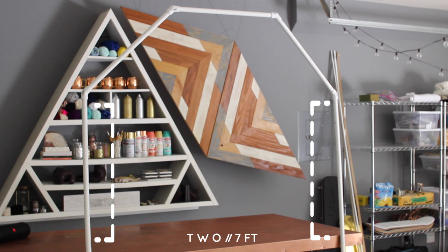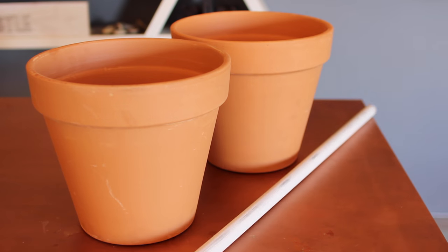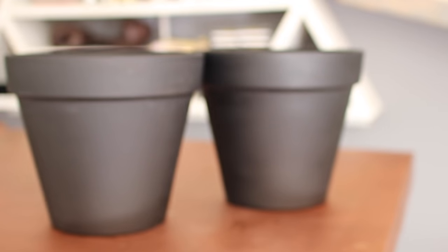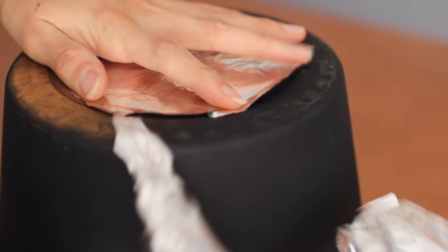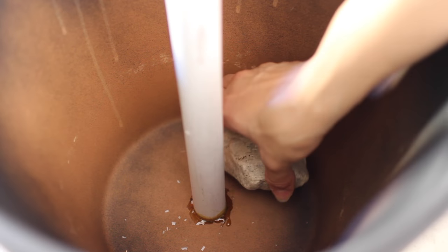You're going to need two longer pieces of PVC — mine were seven feet. Then I have four connectors connecting all the PVC, and three shorter three-foot pieces of PVC to create the arch. All of this will be secured in two terracotta pots. So you'll need two longer pieces for your sides, four connectors, and three shorter pieces for the archway. I spray painted mine black, then flipped them over and put a piece of foil on the bottom so the glue won't leak onto the floor while drying. My PVC fit perfectly in the hole at the bottom of the pot, so I glued it to secure it and used rocks to make sure it stayed straight while drying.